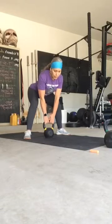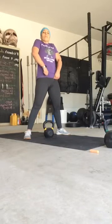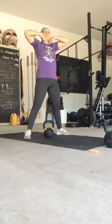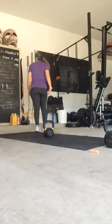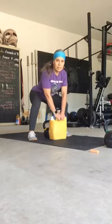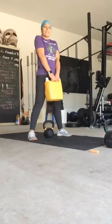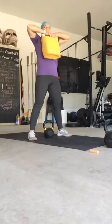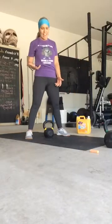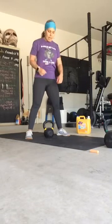Okay, so adding on to it, that first part, get that full extension, then you're going to shrug your shoulders and then pull your elbows up and out, pulling the kettlebell up underneath your chin. Again, if you're using a different piece of equipment, I'm just going to use this as an example. Same thing here, stand it and deadlift. Now when you do a high pull, you come to extension, elbows up, handlebar underneath the chin. Okay, it's a faster movement than that. You want to use that hip drive to create that momentum to drive that weight up.